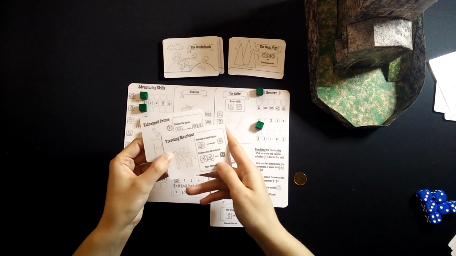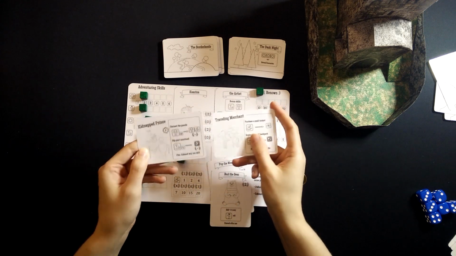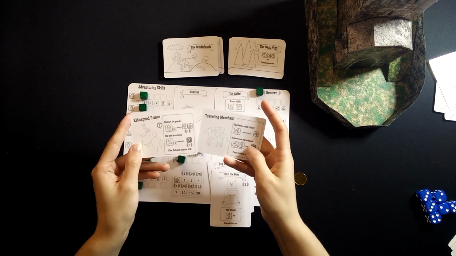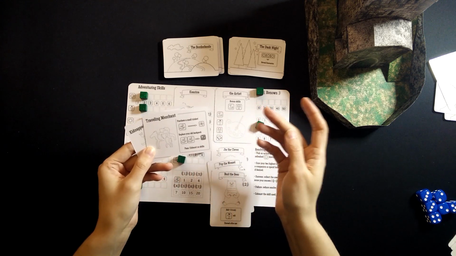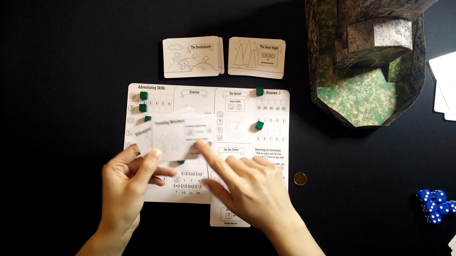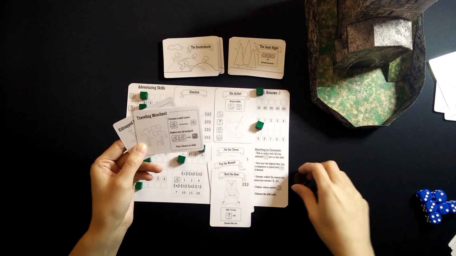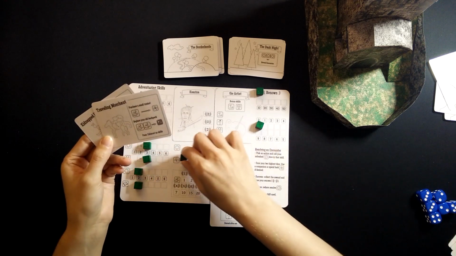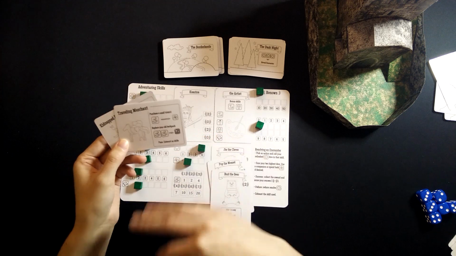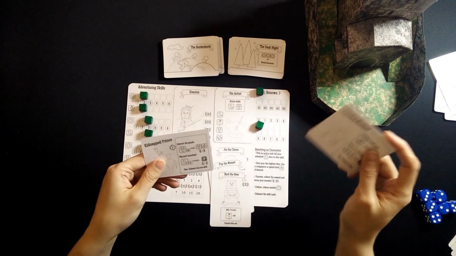So I could meet a traveling merchant, or I could save a kidnapped prince, and I can decide which order I want to do these in. So I could spend my coin to purchase a small trinket and up my luck. I think I'm going to do this first because there's no chance of dying, so I'll just do that. And luck is very good because it will let me re-roll some dice if I happen to fail a challenge.